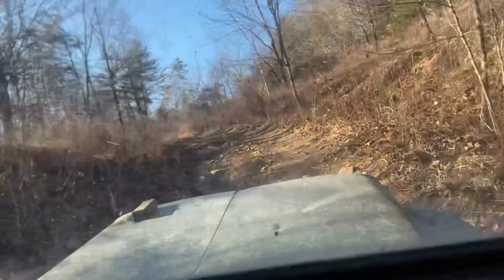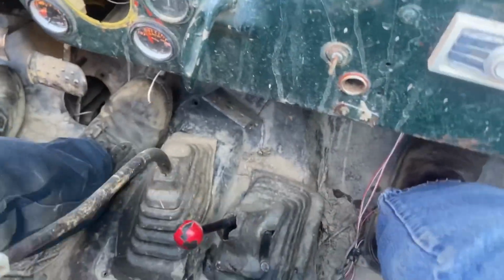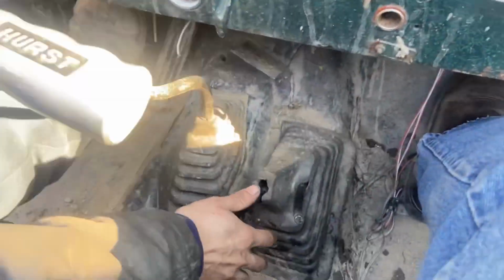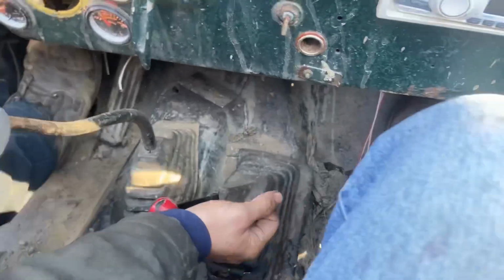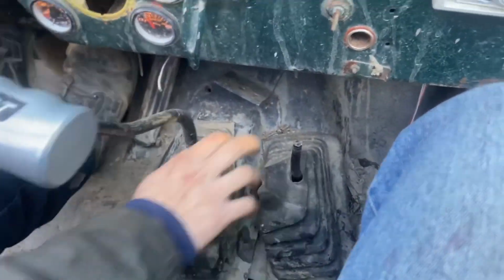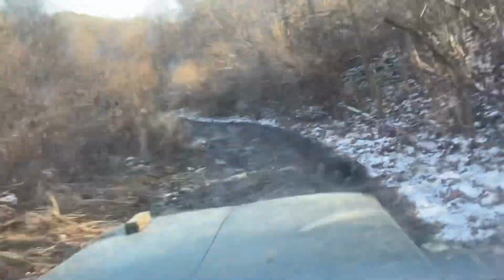Almost fell out. Oh, my ass. Now, explain to everybody the gearing in this, how this is geared. We've got two and four here. That's four, that's two. And then you got your high, neutral, and low. So you can have two low if you want to be hardcore or something. I just keep it in two high. All kinds of options.